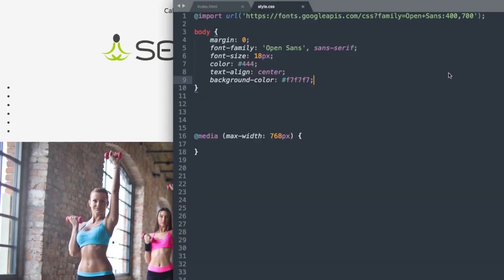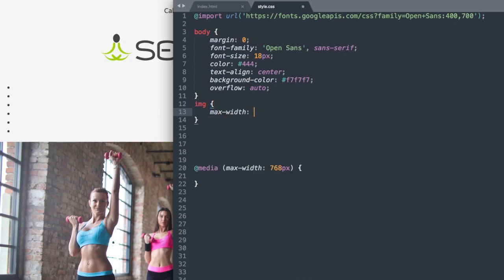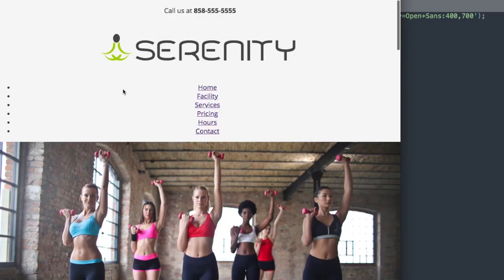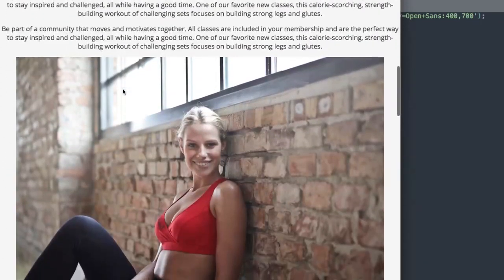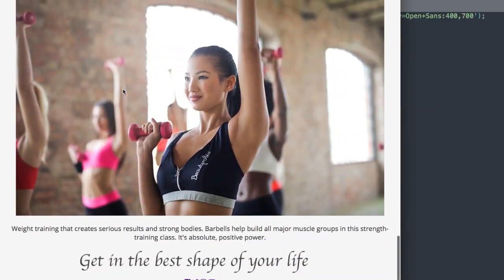And then lastly, for our body style, let's say overflow auto. So if any content is outside of the page, we'll get a scrolling effect. And let's add another reset where we just say all images have a max-width of 100%. So now if we refresh, we have all of our images staying within the page here.